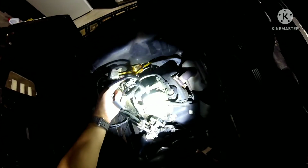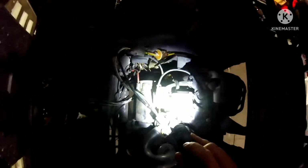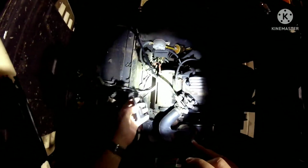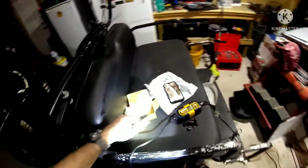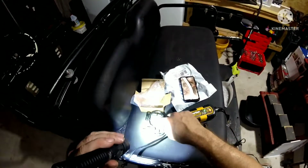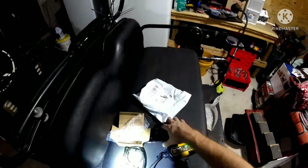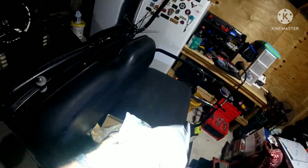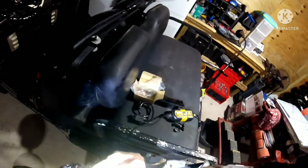Once again, they say this is the aftermarket, this is supposed to work, but that coil is bigger than this one. That's just great. Well, this is just getting worse and worse. I mean, I can hook this up and make it work, but something tells me that's just not going to work for me. Alright, moving on to the next thing that could possibly work for us. I can't believe this. One thing after another just isn't working.